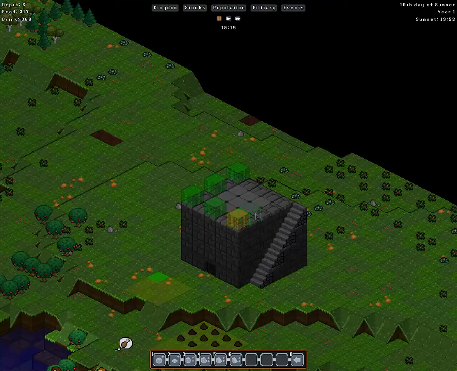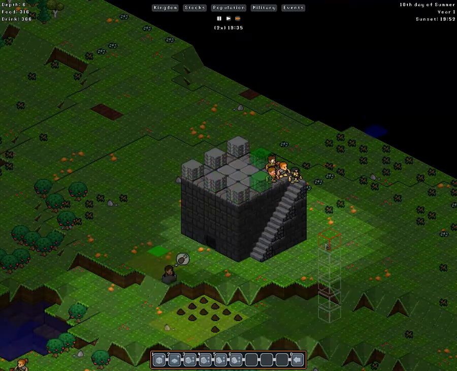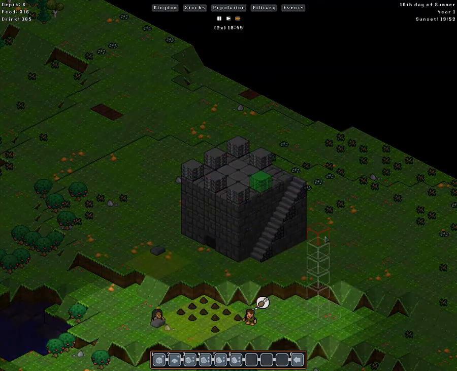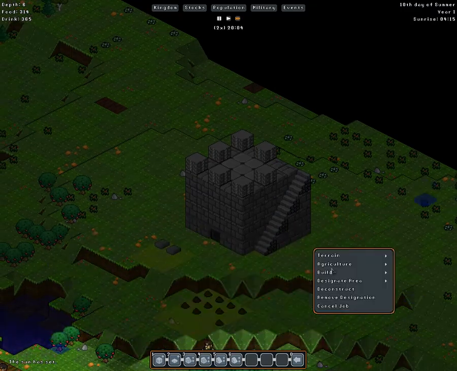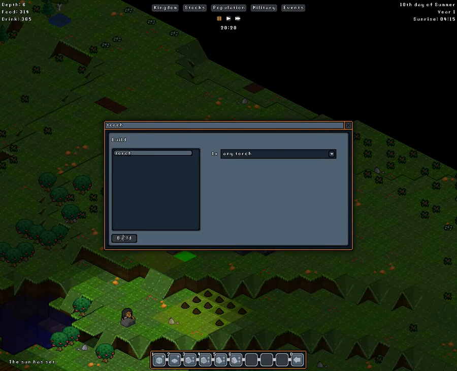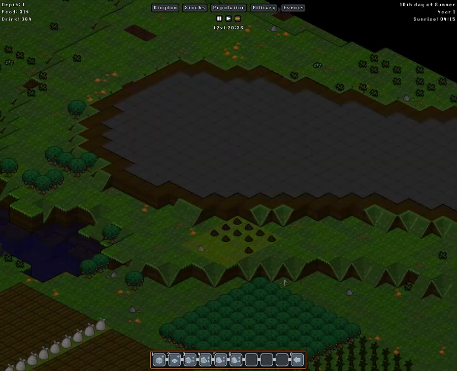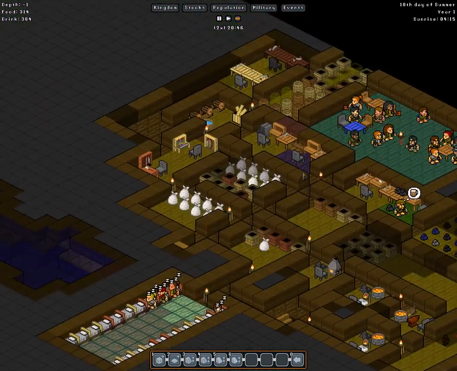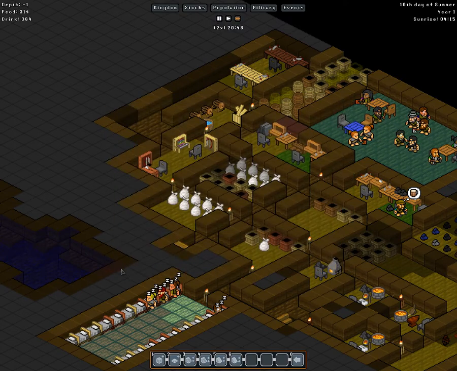Looks interesting. I think we're actually out of blocks. There we go. And now, obviously, we just need to put a torch right in the middle and I guess get them to make a torch, probably. Good idea to have torches.